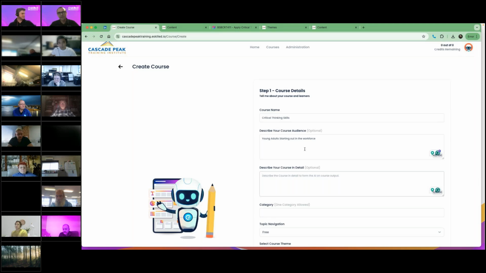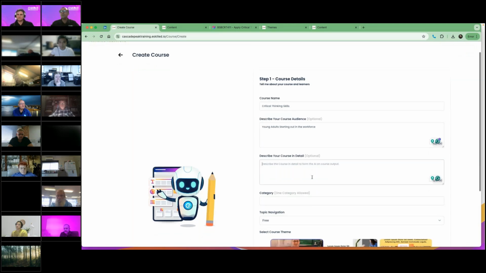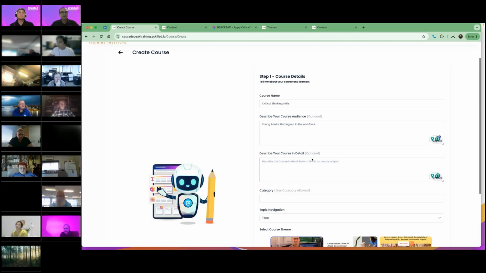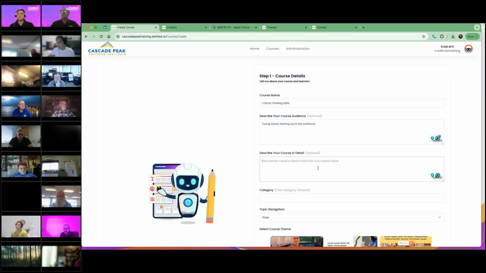They might have a particular reading level that you're hoping for the course to be written at. So say maybe you want a year 8 reading level to keep the literacy fairly basic for anyone to be able to understand. That's where you would enter anything about your audience. If you're an RTO, obviously you've got a lot of that information that you can copy and paste straight from your training and assessment strategy.